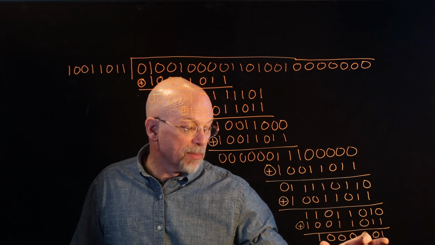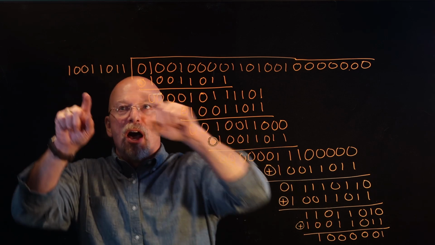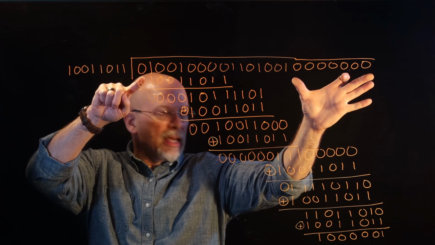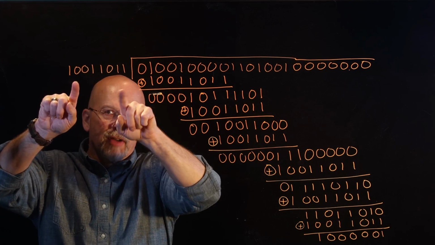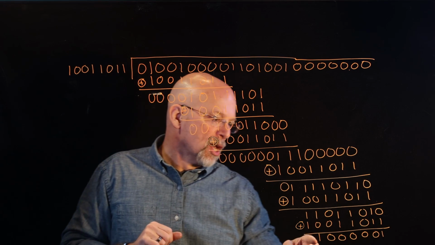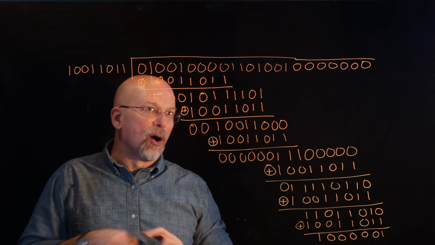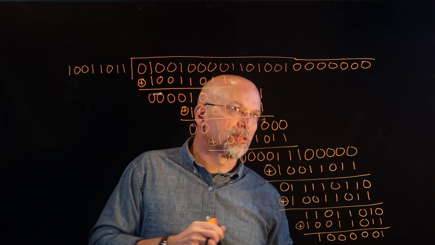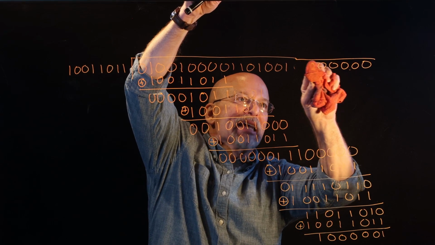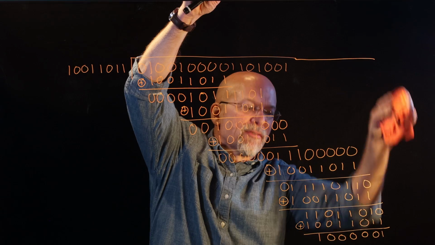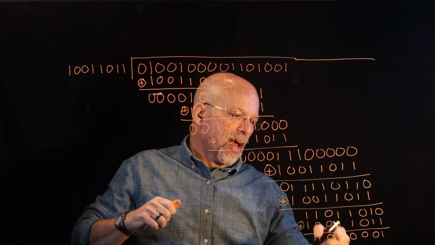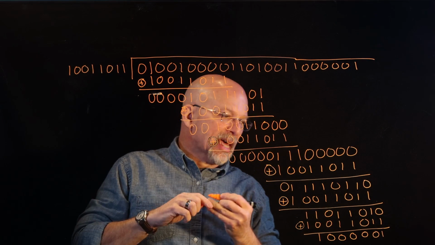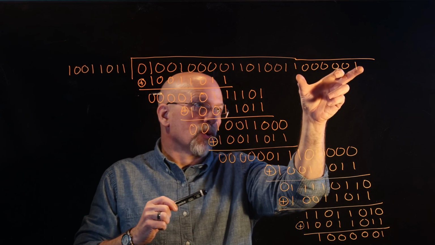This 7-bit value here is the modulo of this dividend, including the 7 zeros appended to the end, divided by this divisor, 9B in hexadecimal. So what I'm looking to do is, now the sender, after performing this and getting this modulo, is going to substitute that modulo in for these last 7 bits. So I take those zeros out, and I put 10000001, this result of the modulo, right there.